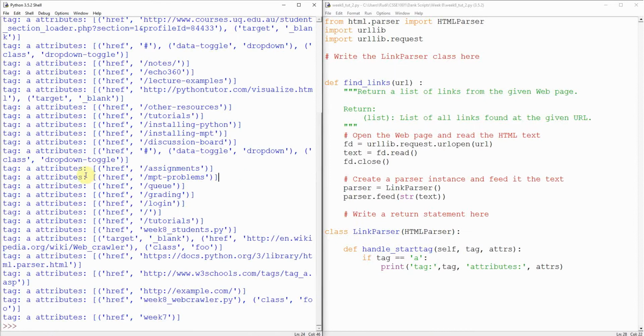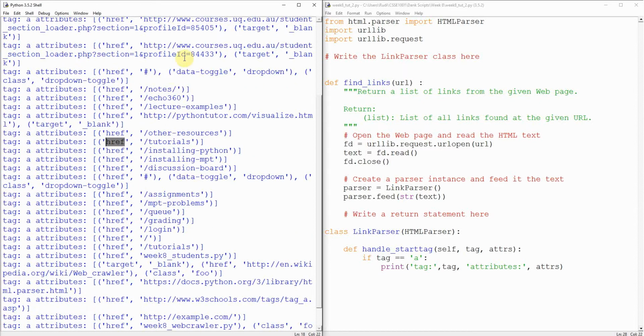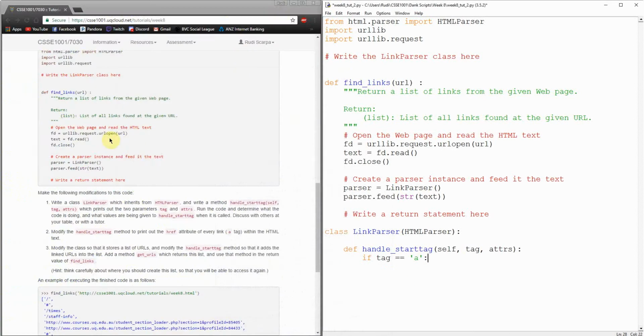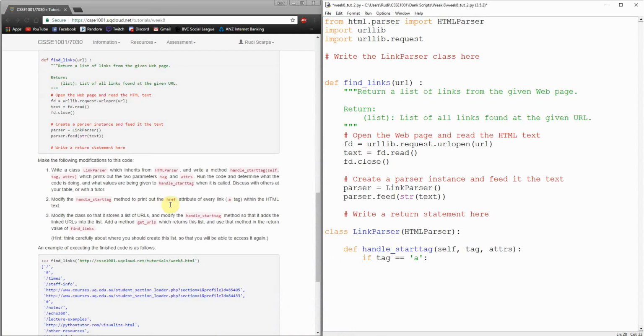But for now, we wanted to print not the entire A tag and all this sort of mumbo jumbo. We only wanted to print the href attributes. Okay, so once again, we can see that we're getting this list of tuples, and they're paired tuples, right? It's the attribute and its value. So we can actually abuse that structure to make our search really powerful. So if the tag is an A tag, well, what do we want to do? I'm actually going to stop printing this for the moment. So if the tag is an A tag, now we only want to look for the href attribute.